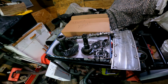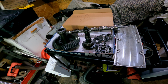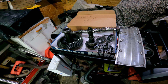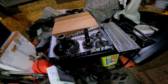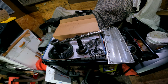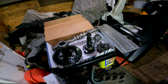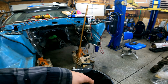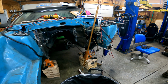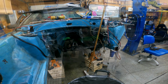And I pulled the ring and pinion last night. I got the new Ford Racing, what is it? It's a 373 gear, so I'll get that installed. Also waiting for a new pinion bearing and a pinion seal, but I'll get that set up this week. Other than that, I'm going to start finishing things up, but the downside is I'm running out of money, and I got to come up with some cash to finish this thing up.